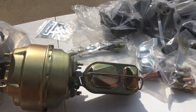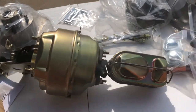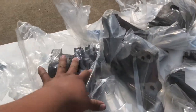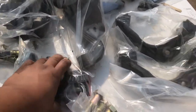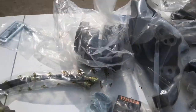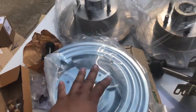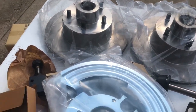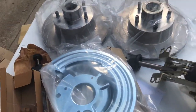Little brake booster. They said that it should not get in the way since it's small, once I get the 440 in there. You got your master cylinder, you got your spindles, you got calipers, which come with brake pads. Got all your hardware, bolts, bearings, seals, shields, your rotors, you got fittings. So it does look like it comes with everything that I'll need.